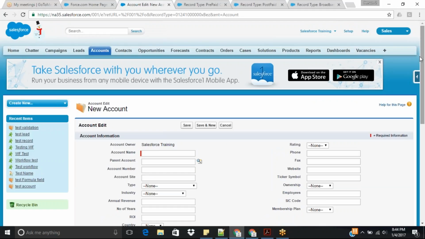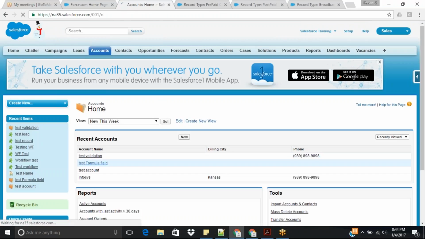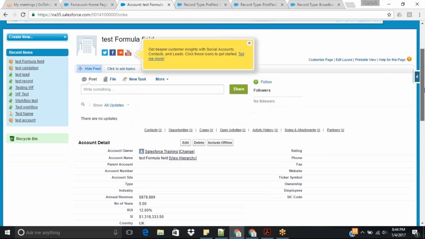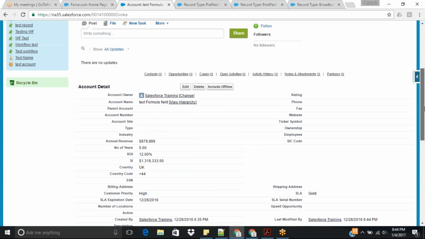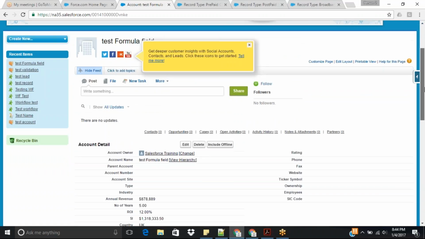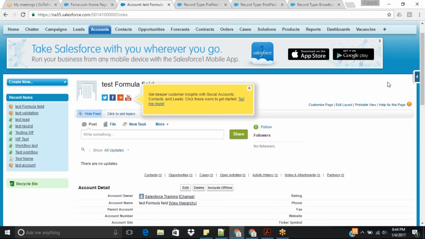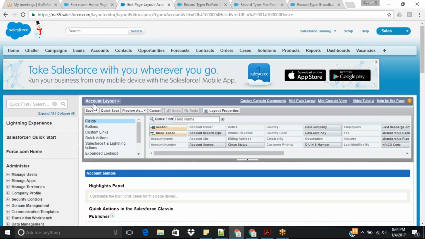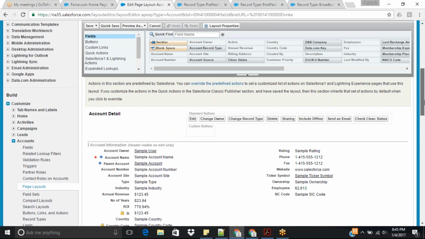Okay. So now we will see the layouts part. Just go to any layout. So what we can do, how we can organize the data, we can see. This is my detail page layout. I don't know which layout exactly it is, but that's fine. We'll take it. If you want to edit this layout, click on edit layout. Sorry, this is account layout. So what are the different types of layouts we have? These are all the different types of layouts we have. So we have created postpaid, prepaid and broadband. Now we are in the account layout. I will show you how we can modify a layout.